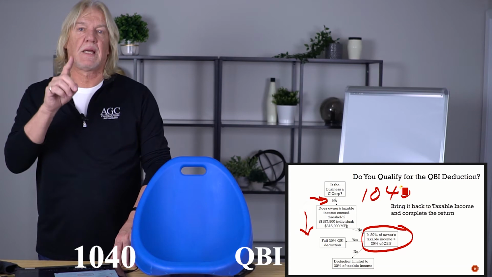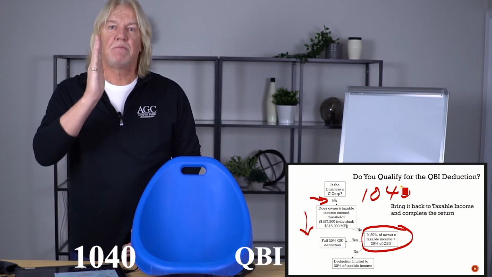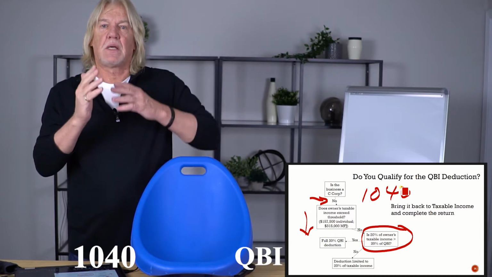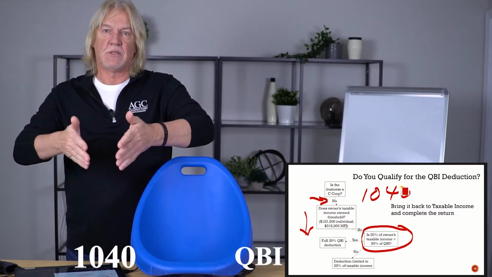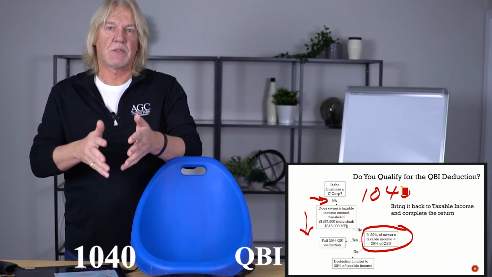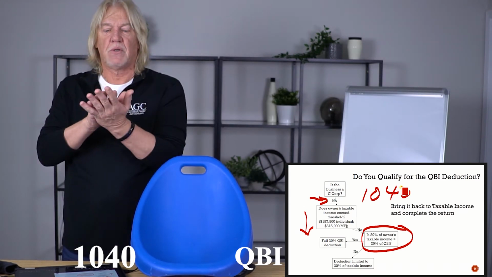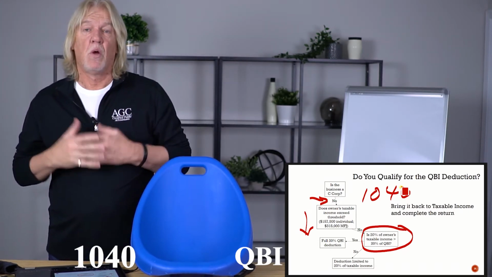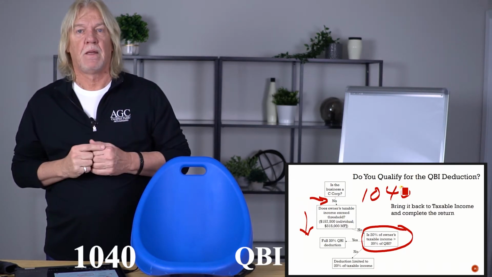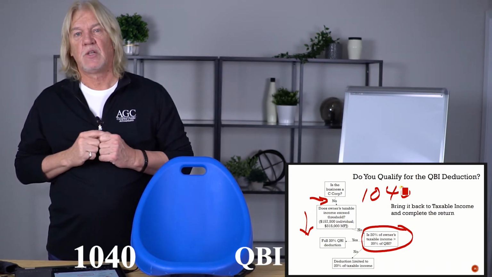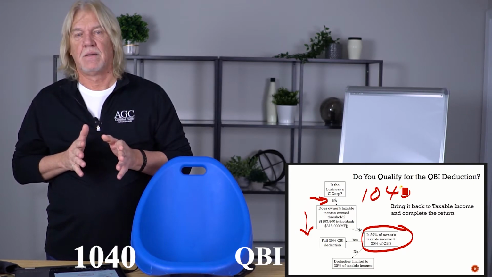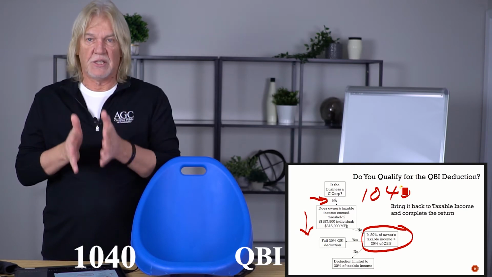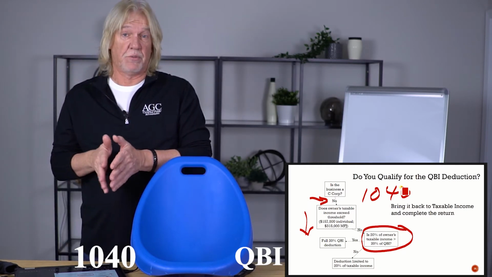Rule number one in calculation is you calculate the 1040 as if the QBI does not exist. To get to taxable income, you go down the front page and get the deductions and the adjustments. In the old days, we turned the return over to the back page, and we came to taxable income. Until we get to taxable income, QBI does not exist. That's the first rule. You calculate the taxable income on this side of the chair. So the 1040 is over here, because this becomes important through the rest of this presentation.